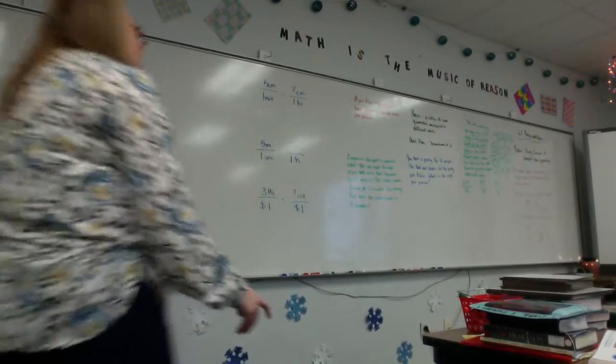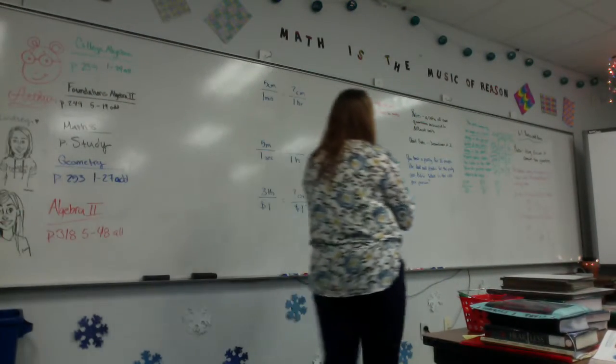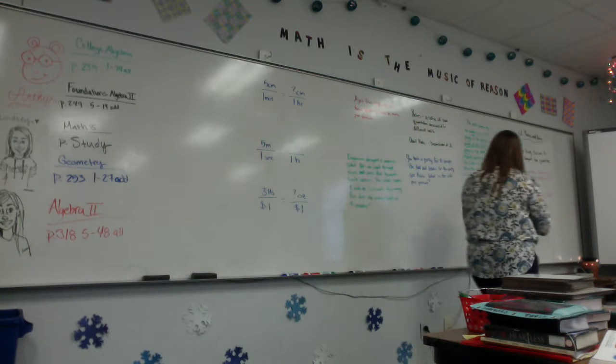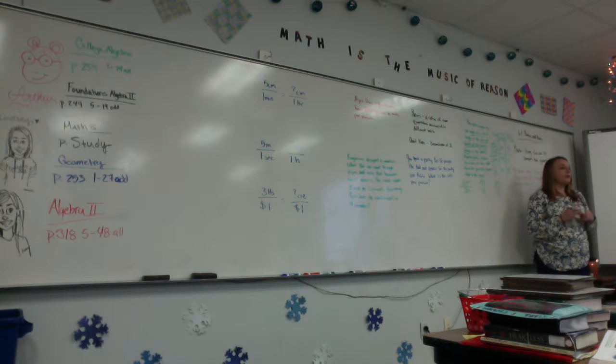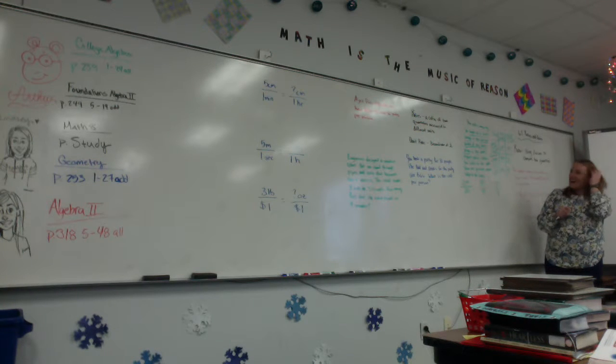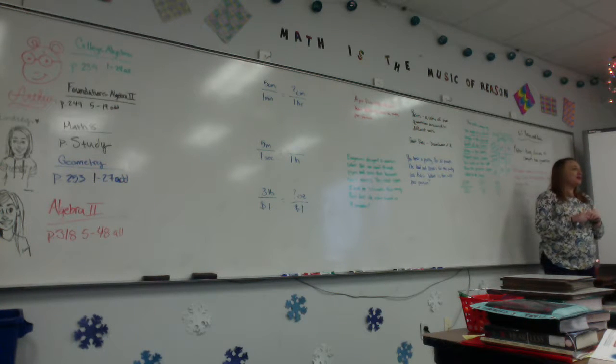Okay. So you set up proportions and ratios. Now you have to order them from greatest to least. How do I decide what that is? You gotta make an LCD. You gotta make them all the same denominator. That's what LCD is. I need to make them all the same number. Good.